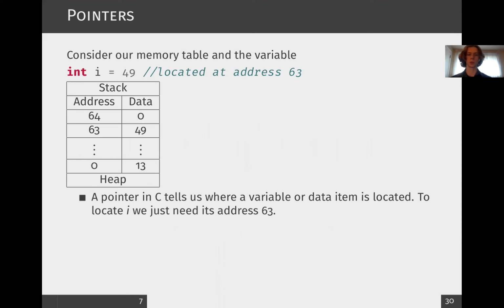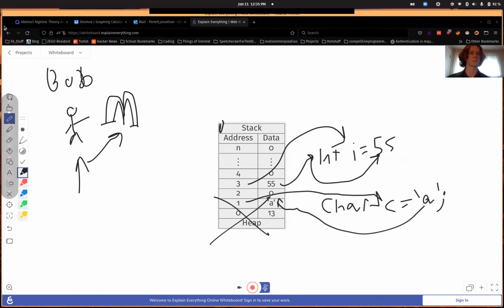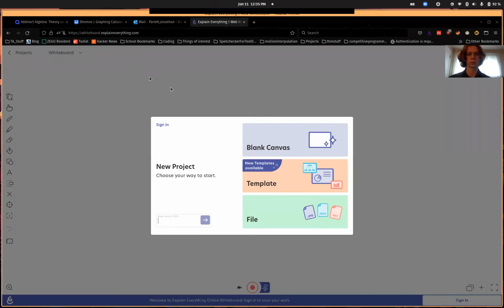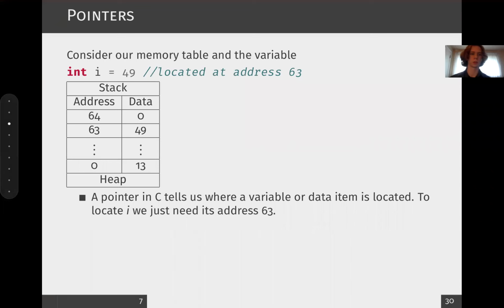Moving on to pointers in C. Let's refresh our whiteboard real quick. A pointer in C tells us where a variable or data item is located. If we have the integer I equals 49, we'll say that I is stored at location 63, which is why we specified that the data at location 63 is 49.